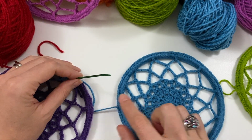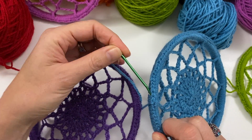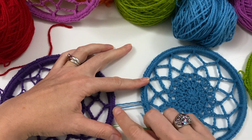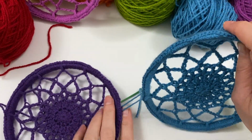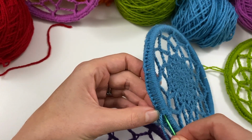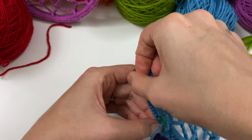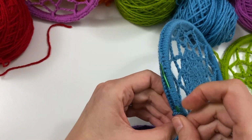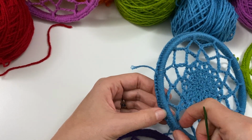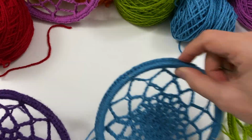Okay, then you go back to the one that the color is from, right next to where the end is coming out of. You go and you pick up 3 or 4 strands there, like so. Again, making sure you don't shorten this distance here. And then what I've been doing, turning it over, and then I've just sewn in as much as I could along the hoop. There we go. And of course we've done this really well, so there's not much space in between the actual strands and the hoop to get your needle in. But it seems to work quite well like that. And I try to do it as long as I could, so that if I wanted to, I could maybe undo it and redo it or whatever I was going to do with those chakras. So then cut off your end, turn this back over, no, the other way, and there we go.